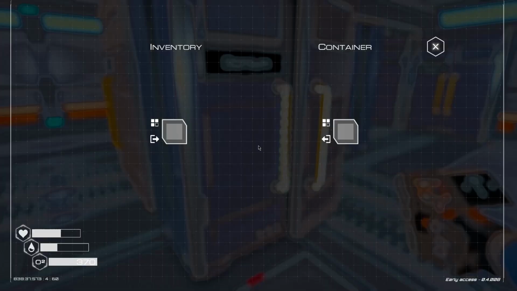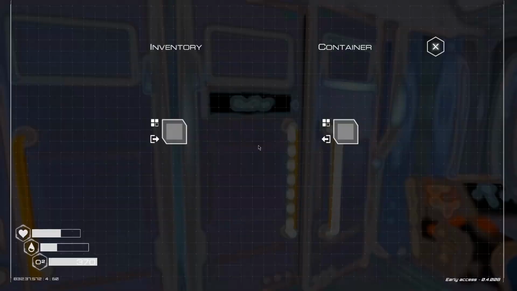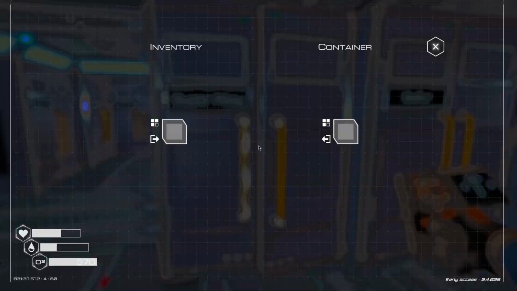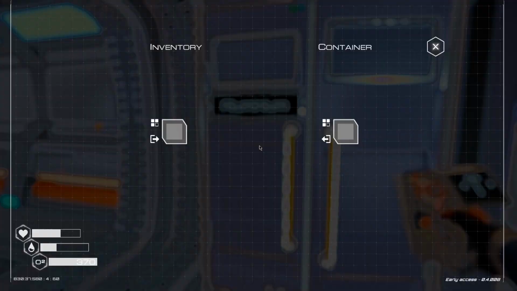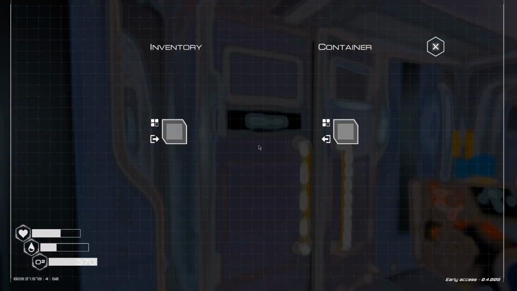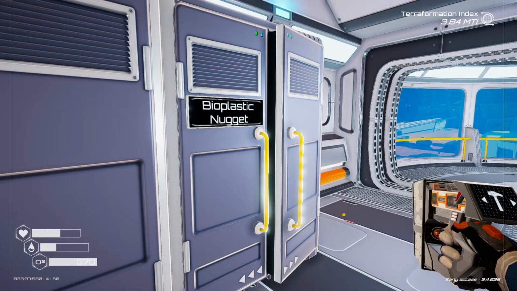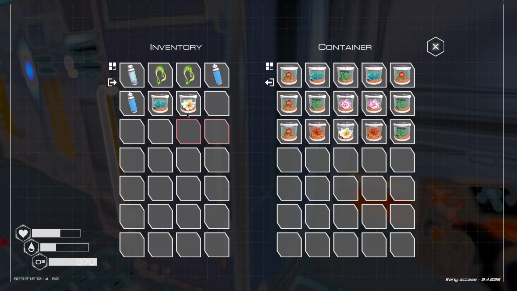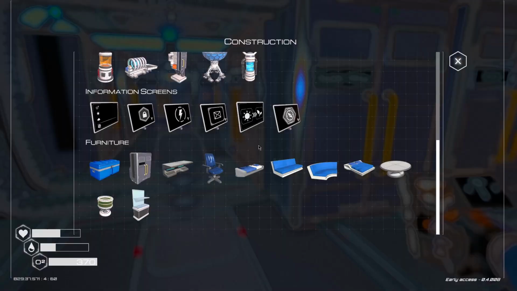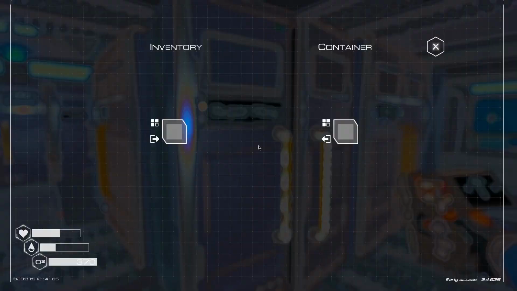Alright, so now we have a container for our osmium. And sulfur, yep, we did get some of those. Alloy, we don't have any of those. We do have an iron, we do not. Okay, aluminum, yes, and silicon, yes. Bioplastic, it's down here. And iridium is over here. Fantastic, gonna get these put away real quick. Excellent, let's figure out what we need for that big living quarter. Living apartment. So 3 iron, 3 titanium, and 2 super.